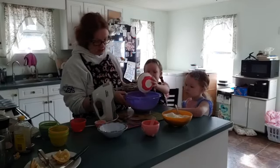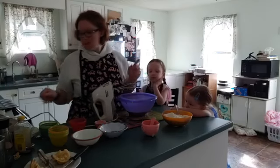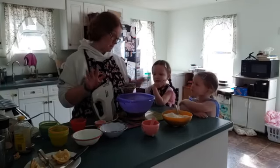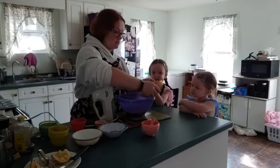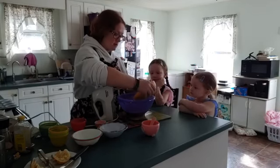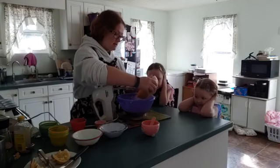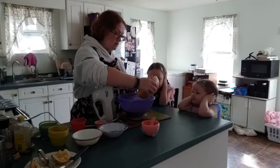Good job. Good job. Okay. And then we're going to slowly add the dry ingredients, and Mommy's going to do that, okay? So we're going to add some dry ingredients, and Mommy's going to turn on the blender again. We'll put about half in, get that mixed in, and then Mommy will add the other half.